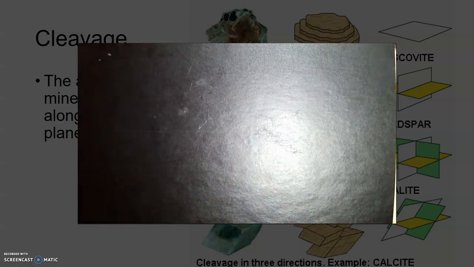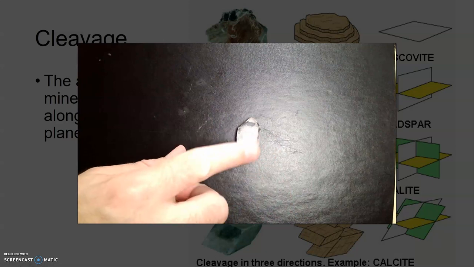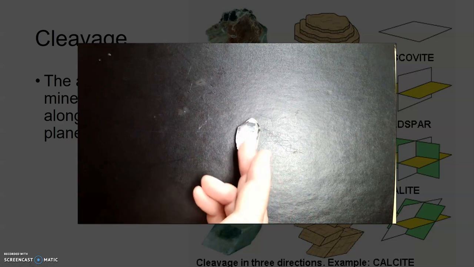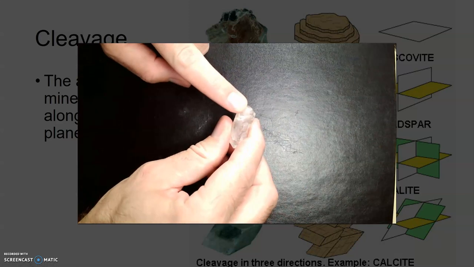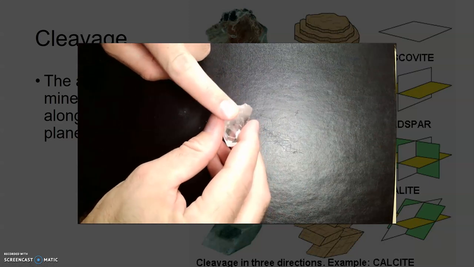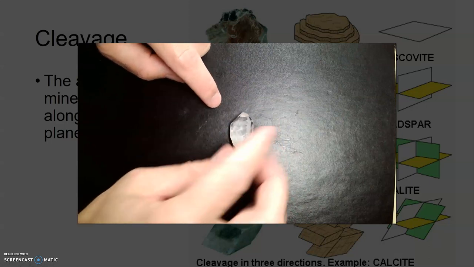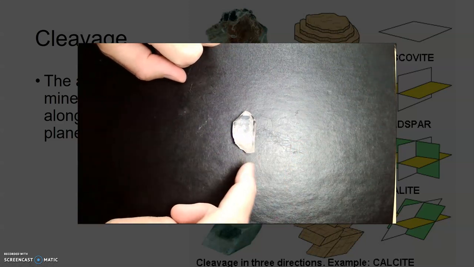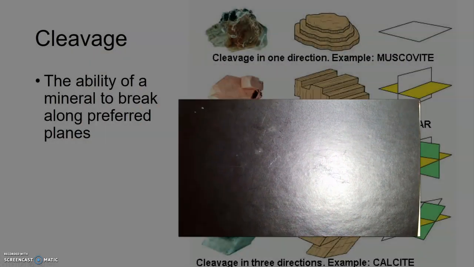Cleavage is a tricky thing because it's how a mineral breaks, not how a mineral grows. For instance, here's the mineral quartz. It does have some nice flat sides to it, but these are not cleavage faces. This is how the mineral grows. How it breaks is right here, and there's no pattern to its brokenness. It just kind of fractured. So quartz, while it grows nice flat sides, you have to be careful because how it breaks is like this. It just fractures. It does not have cleavage. It does not break into nice, neat, flat planes.